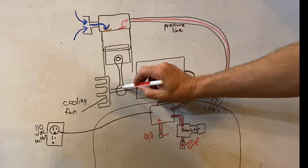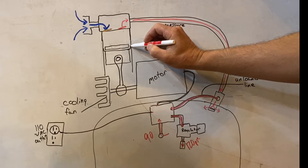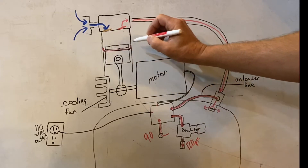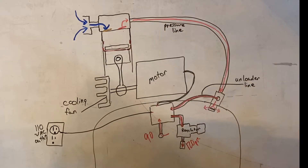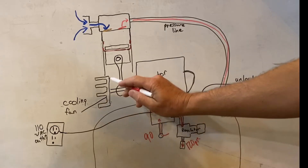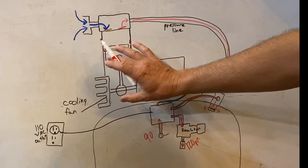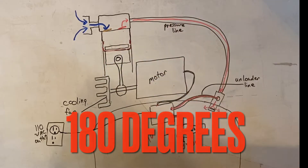You've got your motor connected to a connecting rod and your piston — this is what creates your pressure. There's a little teflon seal in here that basically seals against the cylinder walls; that's what creates your air pressure. There's also a cooling fan here to keep everything cool since it's oil-free. These do create quite a bit of heat; some research I did said these can run up to 180 degrees.